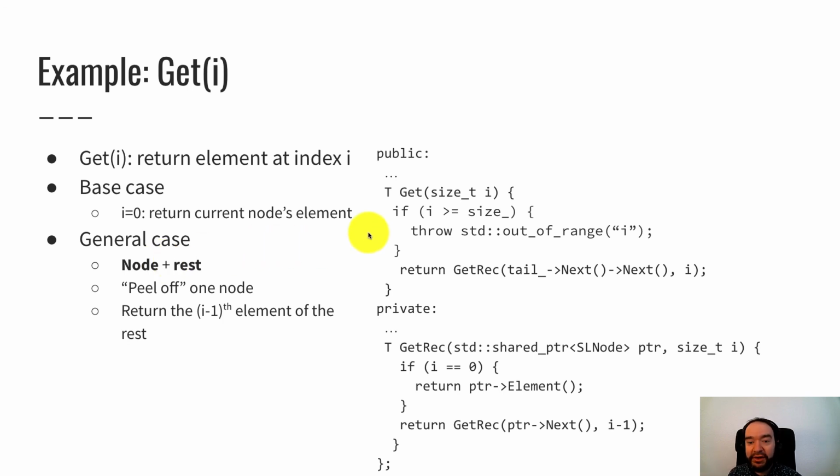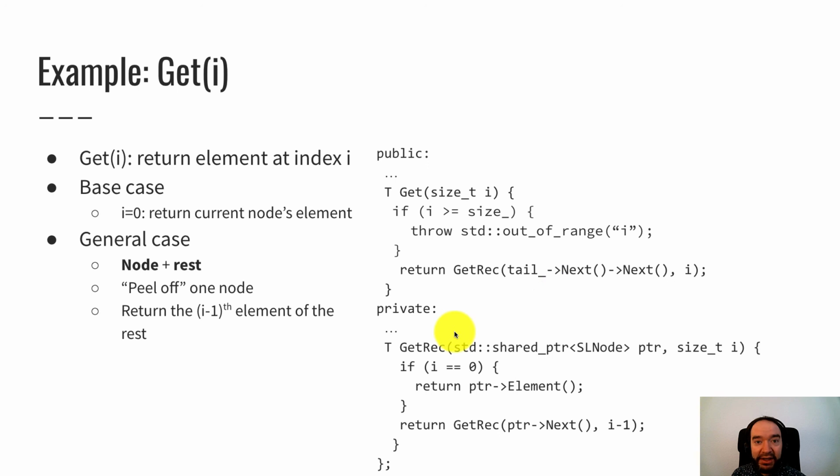Okay, here's how this could work. I've got my public function that works as usual for get. It's given an index i and it returns T. And I'm going to handle the case of a bad index in this function here. So if i is too big, throw an out of range exception. If we get past that, we know that i is a legal index, and I don't have to worry about that inside the recursion. Then I call my getRec function. So remember, get is the public function that the end user calls. It doesn't have a node pointer argument. GetRec is the actual recursive function that does the work, and it needs a pointer to a node. So again, I want to give it the first node that has an element, that's tail next next, as usual, and I'm looking for index i starting from this node.